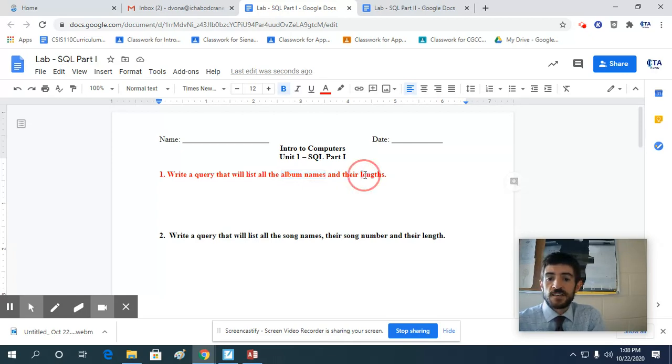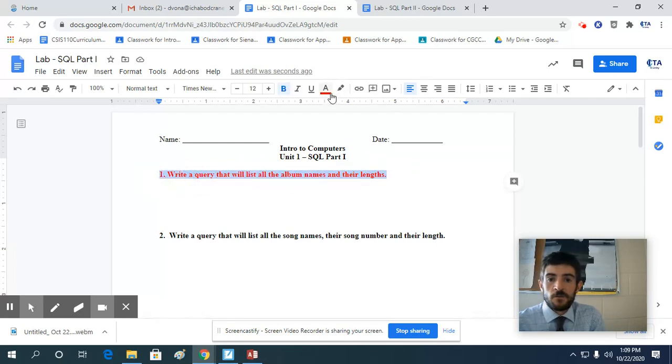And you also have to see what album length is being stored as, because it's not being stored as the word length. So it'll be select, whatever you need, comma, whatever else you need, and then the word from. And from is followed by whatever table these columns are listed in. All right, so that would be the first one there.